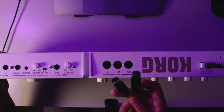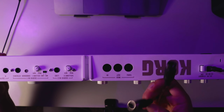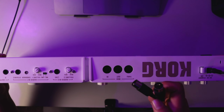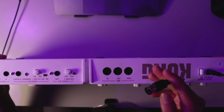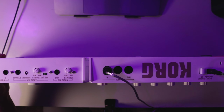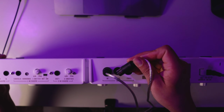And there's kind of a weird trick to this. The MIDI out has to go into the in port, and the MIDI in has to go into the MIDI out port. So let's do that. Right here on my cable on this first one, you guys probably can't see it, but it says out. So I'm going to plug that into the in port. And then I'm going to plug the MIDI in cable to the MIDI out port.